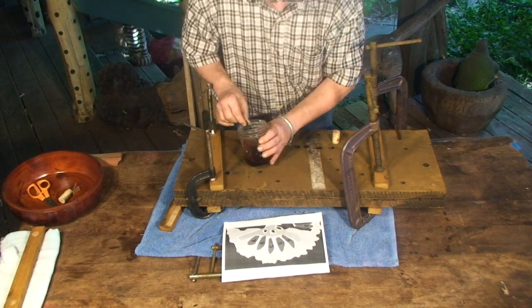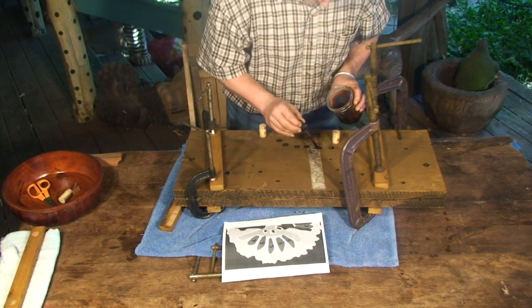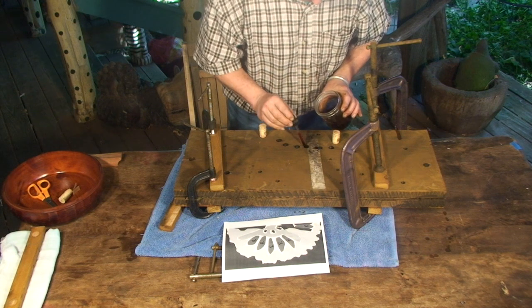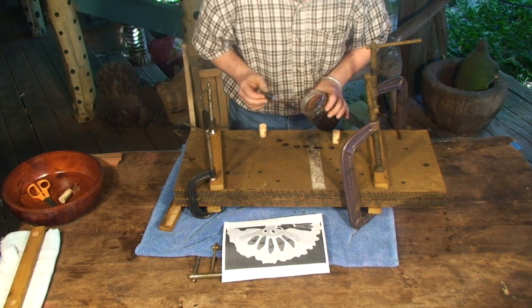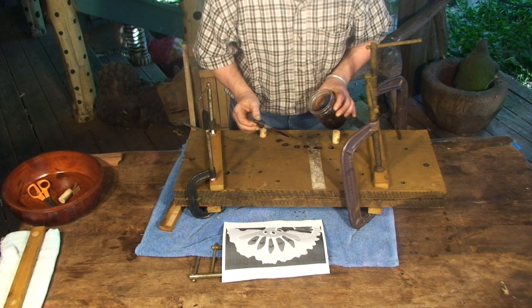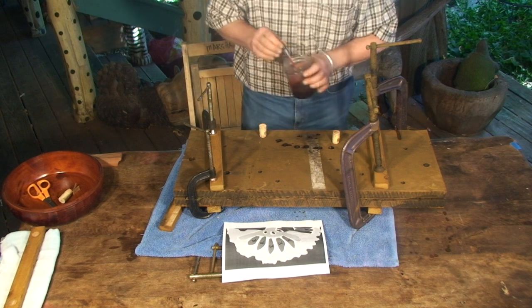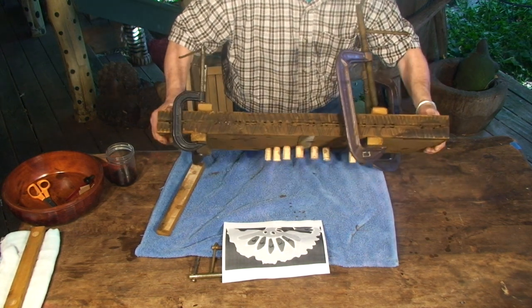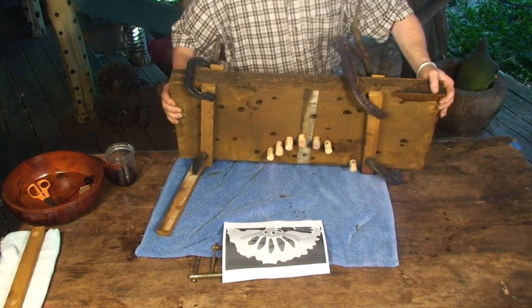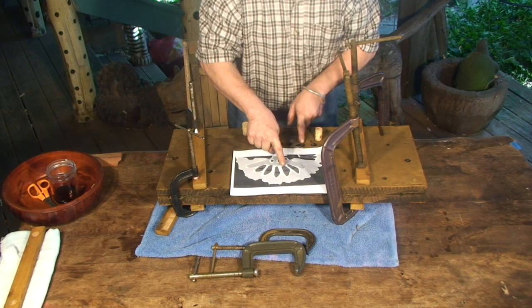Having just pulled it from the vat, I want to do some more work on it while it's still piping hot. I've prepared a cochineal concentrate ahead of time. I already have the alum mordant still in the fabric, so I'm not going to be adding any more. Using a glass pipette, I'm squirting equal volumes of cochineal into each of the holes, following a diagram I've prepared ahead of time. The underside has the same holes you see on the top side — I've plugged them with wine corks to keep the dye from going through. In a moment, I'll plug the top side with corks as well, and that'll protect the red as it's plunged into the indigo vat in the next step.